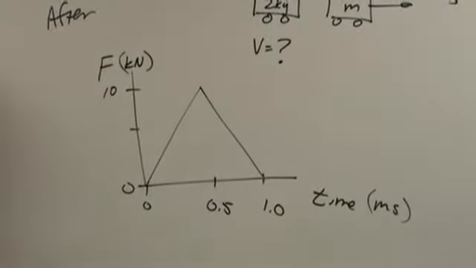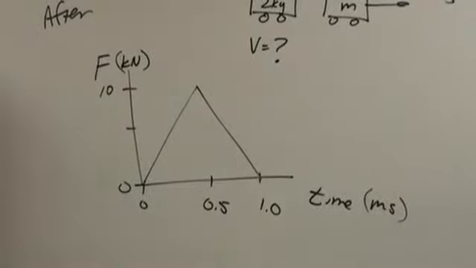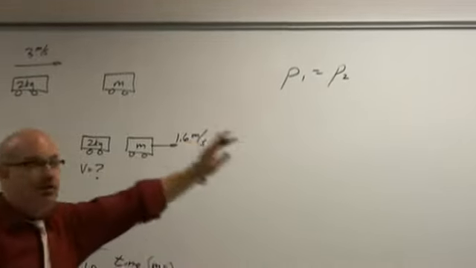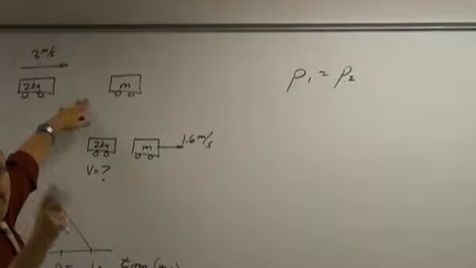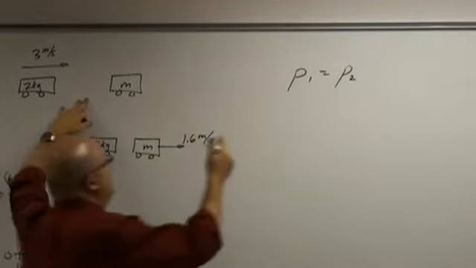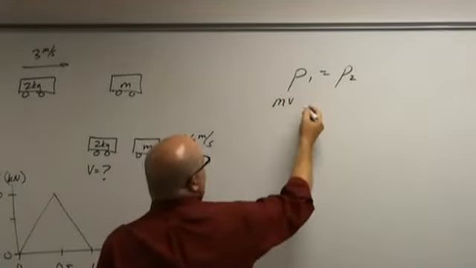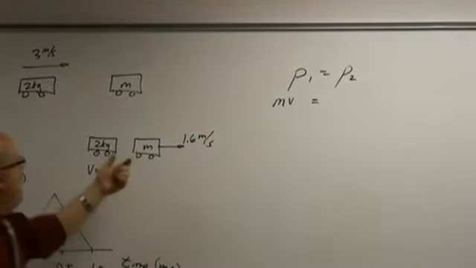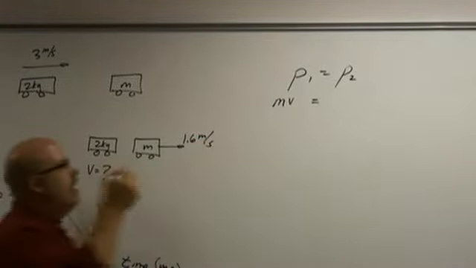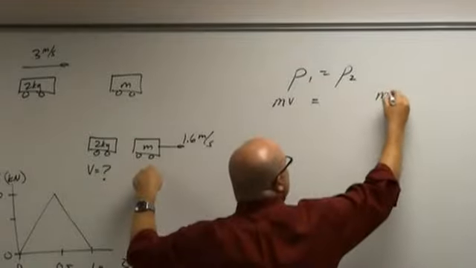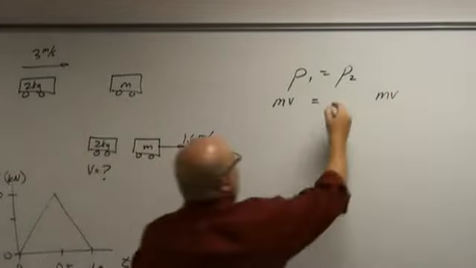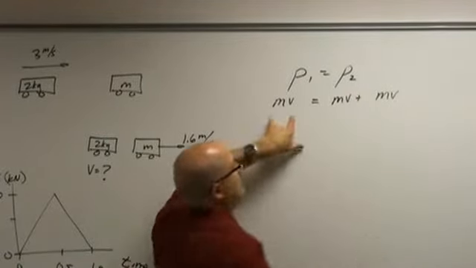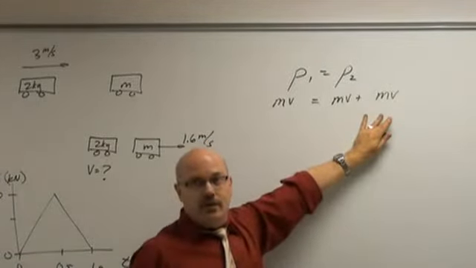You're on an exam, and you're looking at this, and you go, hey, I got objects colliding. That is obviously momentum. So you start right here, and you say, look, how many objects do I start with? 2. How many are moving? Only 1. So I've got mv for the first one, and then afterwards I've got 2 objects. And I know that one's going to be moving, but this one, not sure. I don't know.